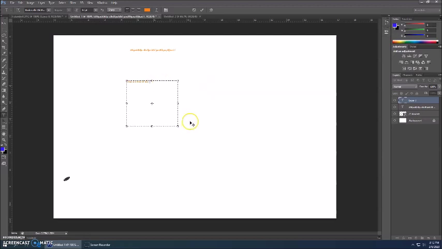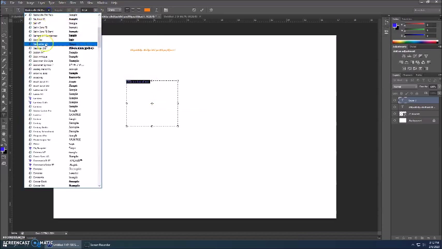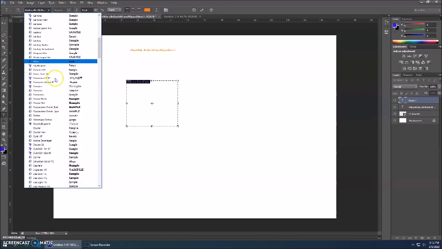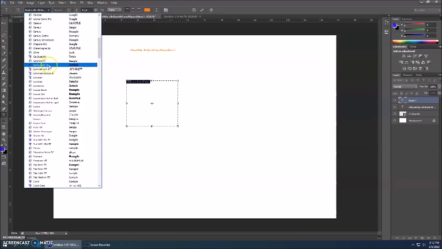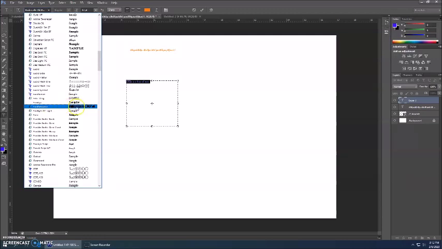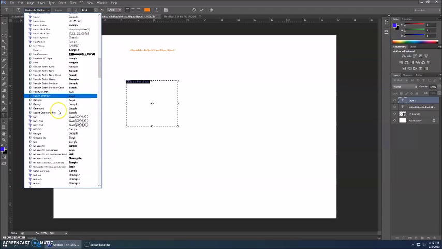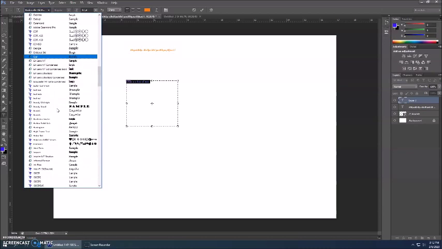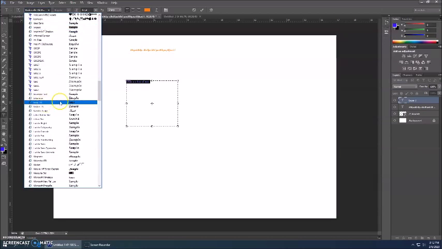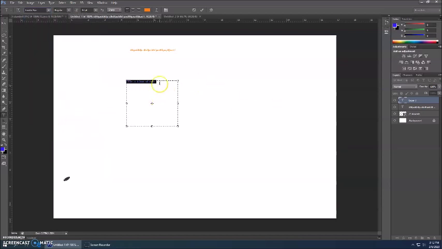All right, you can then change the text up here. In order to change the font, you have to highlight. And the font menu is really nice in Photoshop because it does give you examples of what the font is going to look like. There are certain fonts I cannot stand, so please try and avoid them. They're not aesthetically pleasing. There are also fonts that are completely unreadable, so don't choose those fonts. Make sure you're going through and making something that's super readable, and then choosing that font. I'm just going to go through here and try and pick something that's not absolutely terrible looking. Let's pick Lucida. Okay, Lucida's not bad.